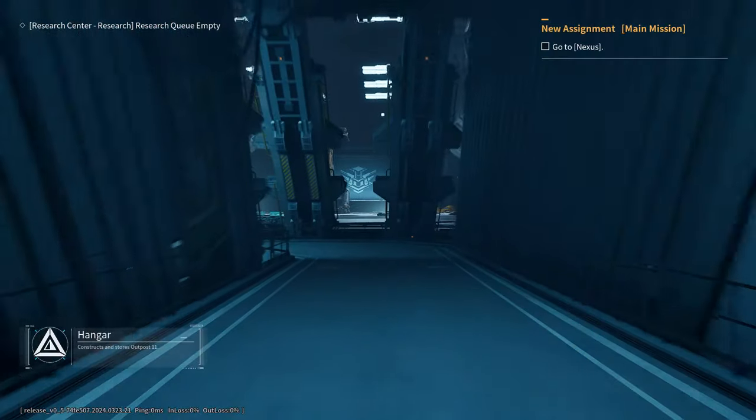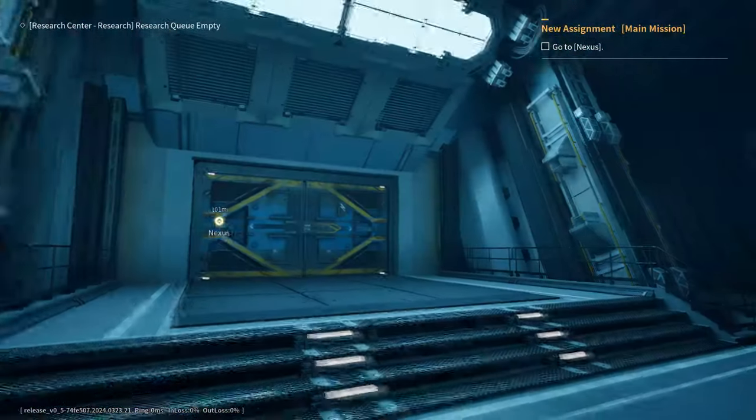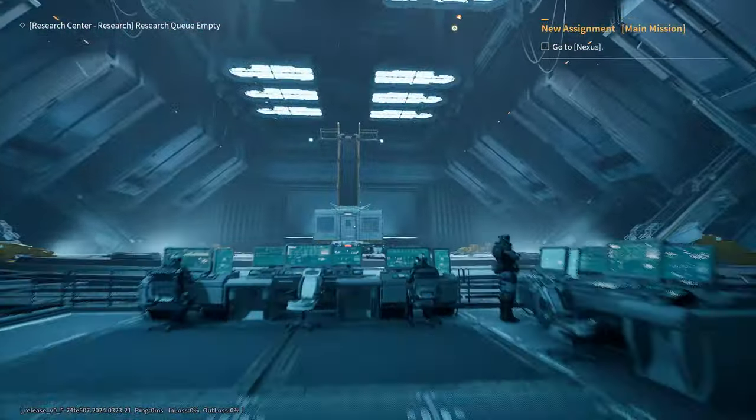Yeah, please. My outpost really needs some repairs right now. Especially the front walls. Okay, so where do I go? Go to the Nexus. I don't want to go to the Nexus. I want to see my baby. There it is. Hey, they repaired the front door. Nice. It got a little bit windy.